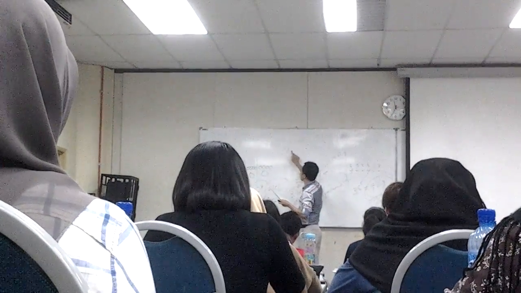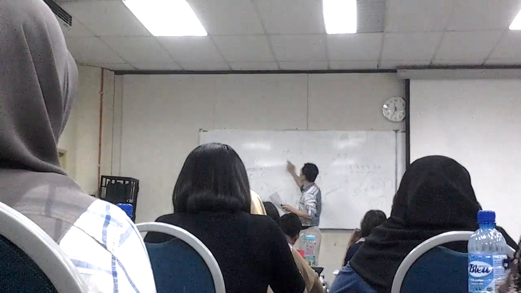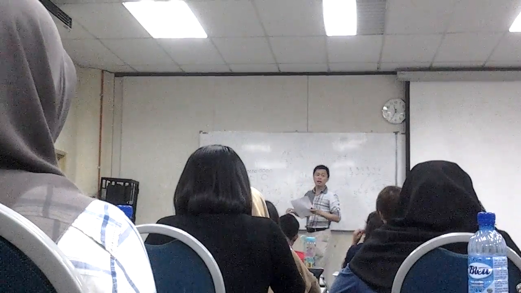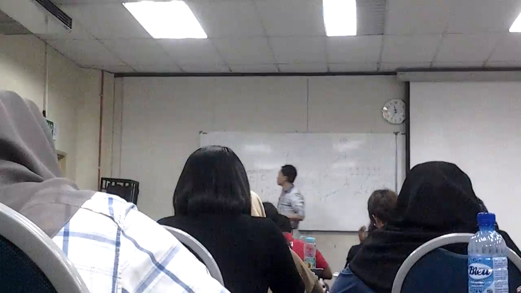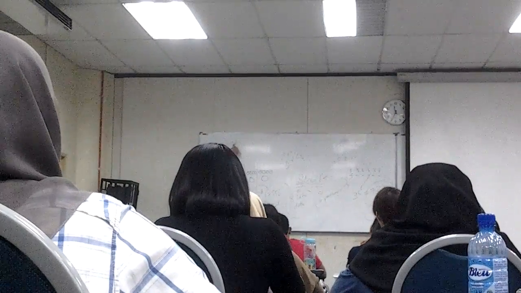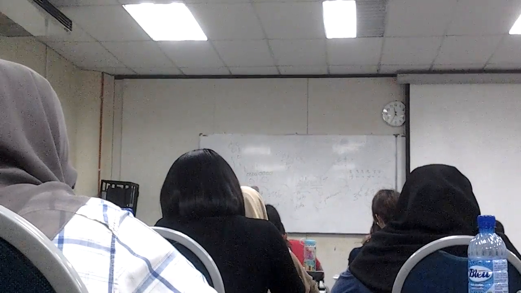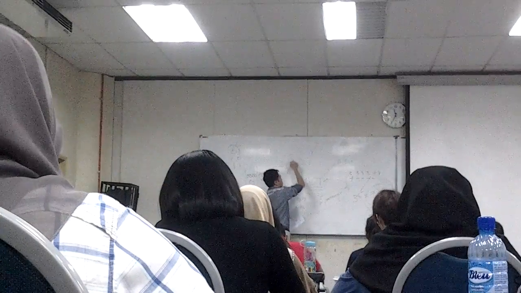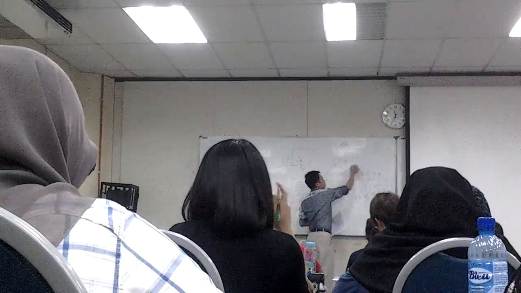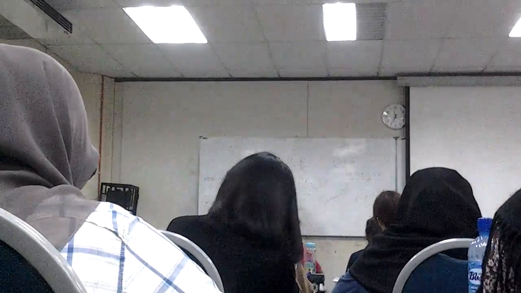It's a 2B1Q. Okay, I'm using 2B, so I have a combination of 0 0, 0 1, 1 0, and 1 1. And I want to use 1Q for the D. I need 4 levels, but here only 3 levels. How to do 4 levels? Just take 2 positive and 2 negative.